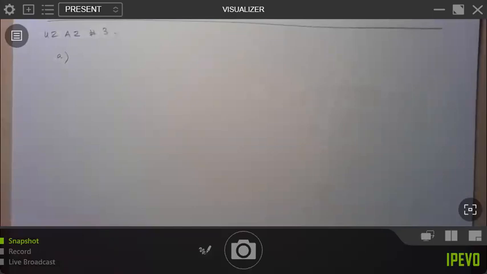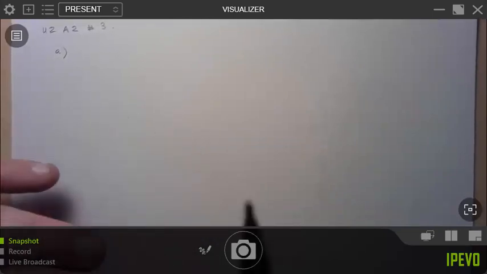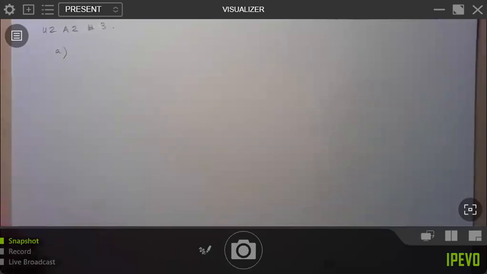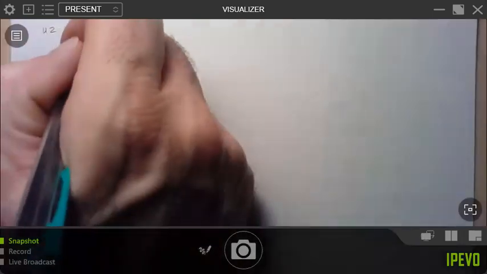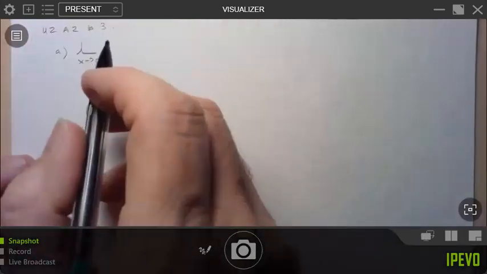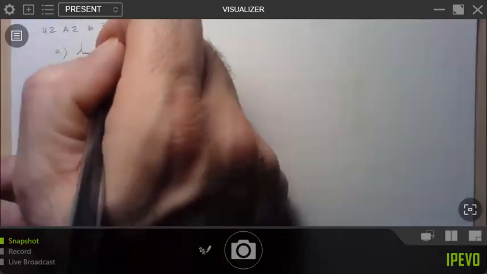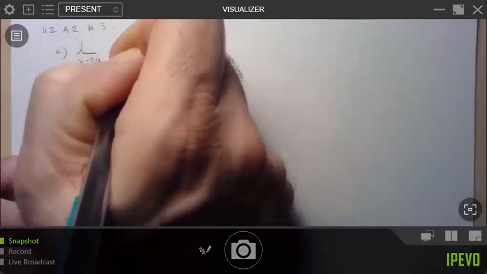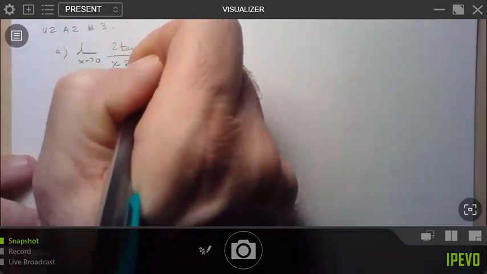identities. Now, these would be trig identities that I don't really feel you need to be told, because they're pretty straightforward ones, like tan being sine over cos. That really is something we should know. And the other thing you should keep in mind, especially when you're seeing this first one, the limit as x approaches 0, is that you might be using one of those special trig ratios. All right. So here we have 2 tan x over x secant of x.